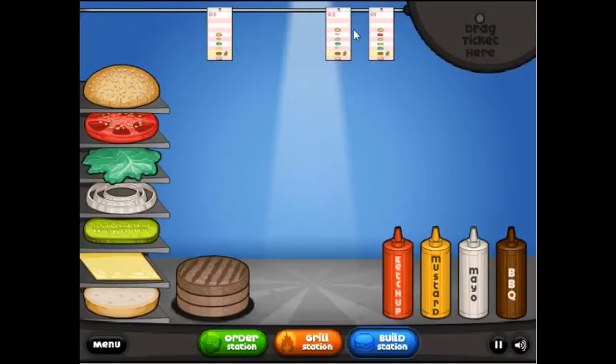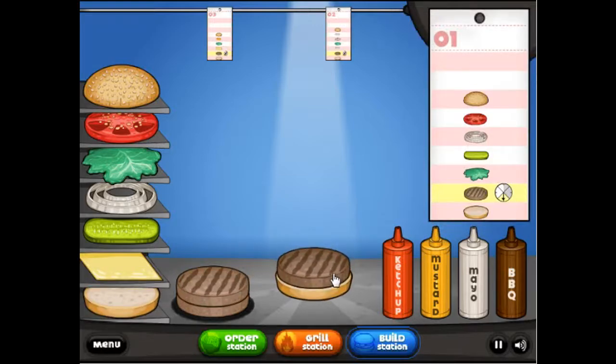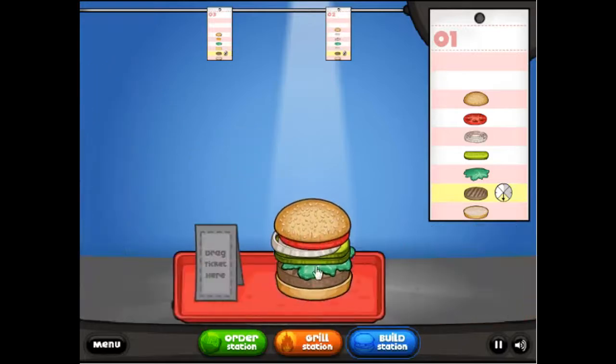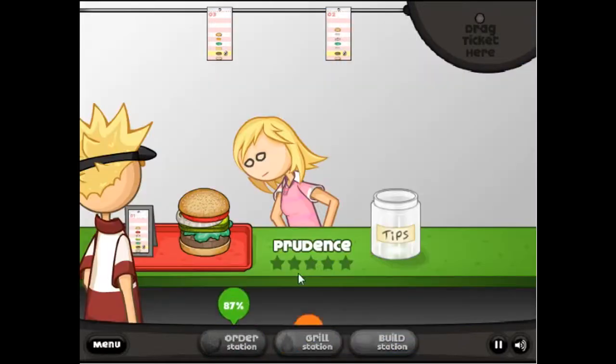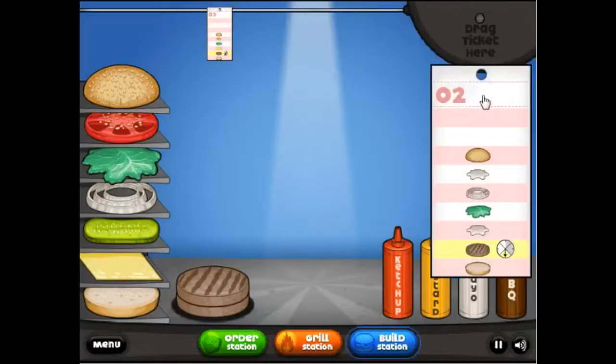Build, okay. First ticket. You want this. Some of this. A pickle. You can't just have one pickle, though. You need, like, a second pickle, too. Yeah. 2 pickles is my specialty. There you go. Yeah, the extra pickle did you good, huh? Yeah. Good. Okay.